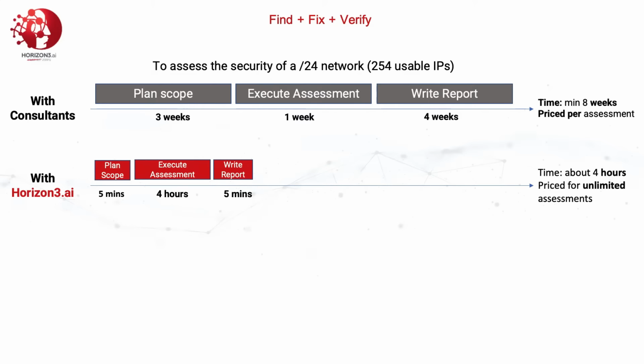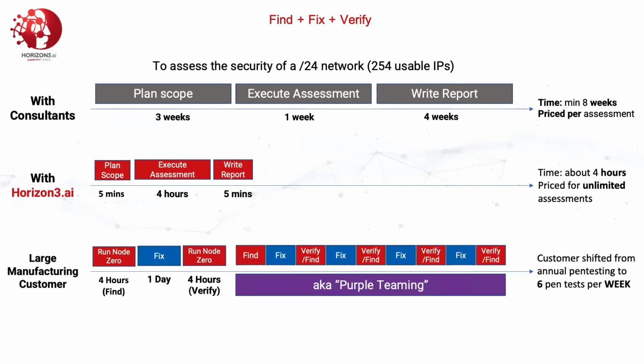It's available 24/7. And so the behavior shift that we see with our customers is that they run NodeZero to find problems. They will then go off and fix the issues that have been identified, and then they'll rerun NodeZero to verify that the problems have truly been fixed. And it is this find, fix, verify behavior that gets the red team and the blue team to work together, creating the conditions for a purple team culture.